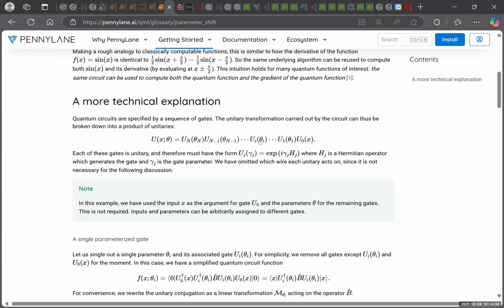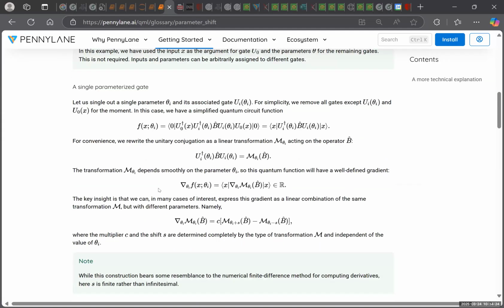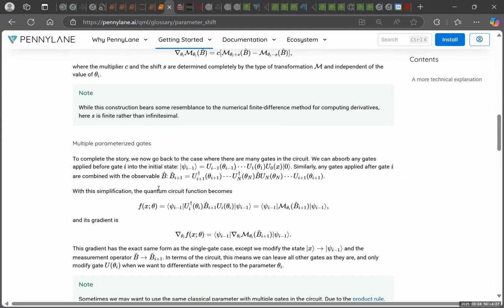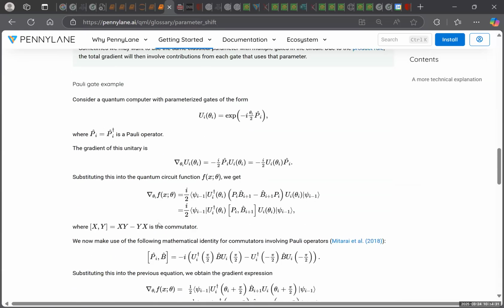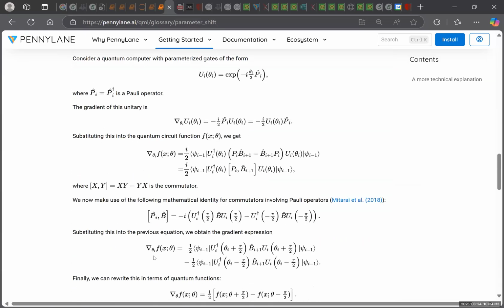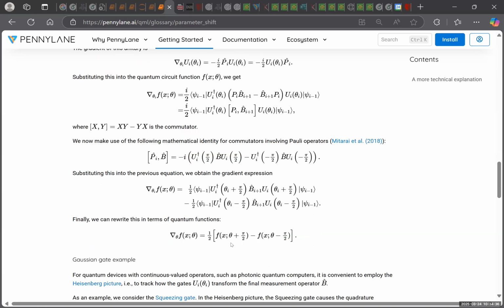So you have parameterized the angles, and the gate has to be of this form, e to the i gamma times H. H is a Hermitian operator, like a Pauli. Okay, so I won't go through the derivation, and this shows you the derivative at the end, which is the simple thing that I just said.